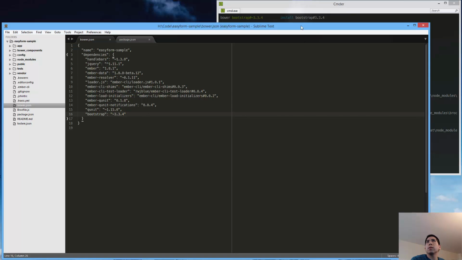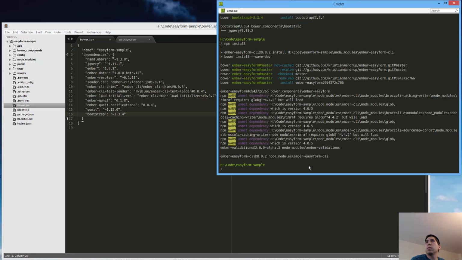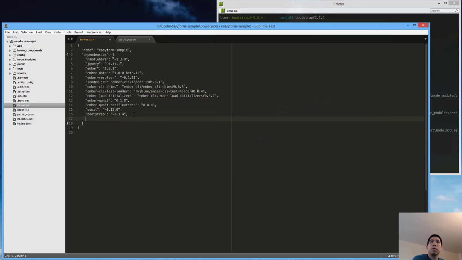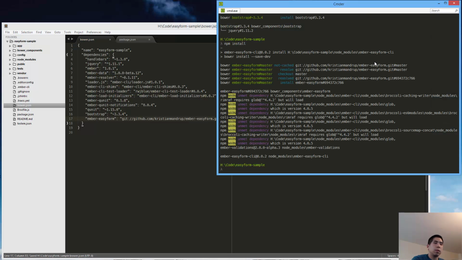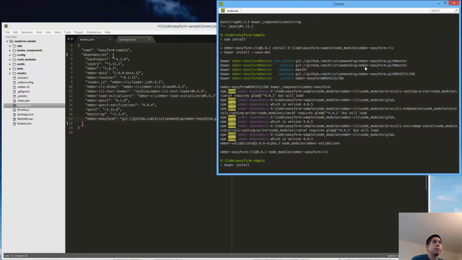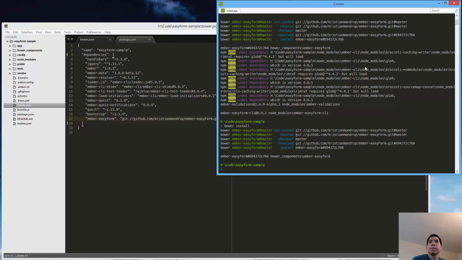So I think it installed EasyForm as well, but I'm going to add it into the bower.json just in case. And bower install. Alright.